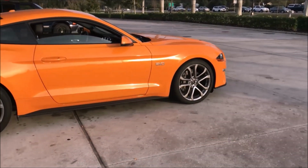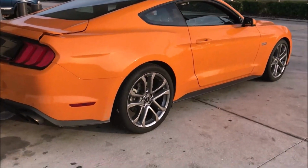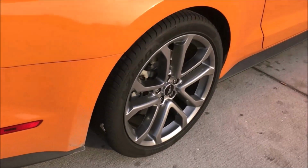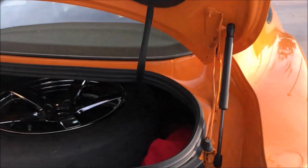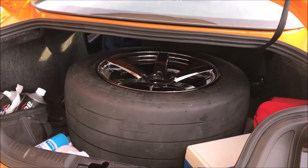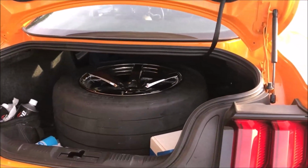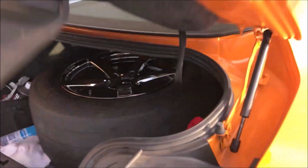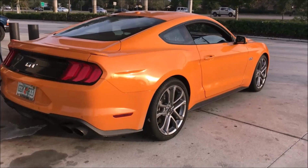All right, guys, so just looking at the car, you can see we just put some gas in it. That run that we just did with Rick, we still have the street tires on it. She runs pretty good on those tires. They grip decent here on the track. But check this out. This is something that I wanted to show everybody. The 305s actually fit really good in the trunk. There's really no problem transporting these tires around if you want to go to the track and bring your tires with you and change them out at the track. See that? They fit right in there. The 315s, we haven't figured out if they're actually going to fit this way, but you'll definitely get away with it with the 305s.